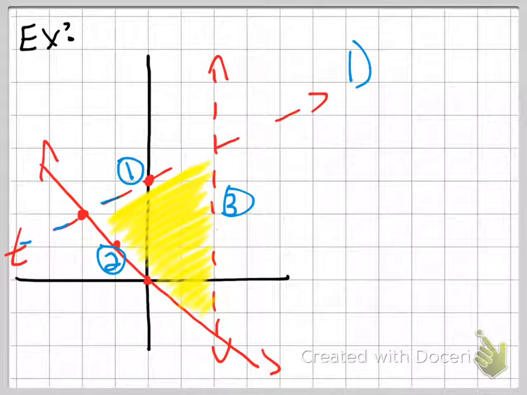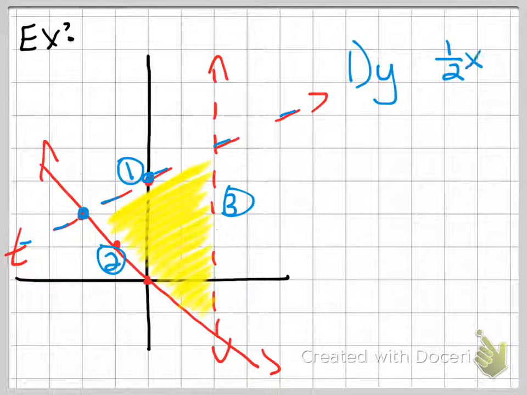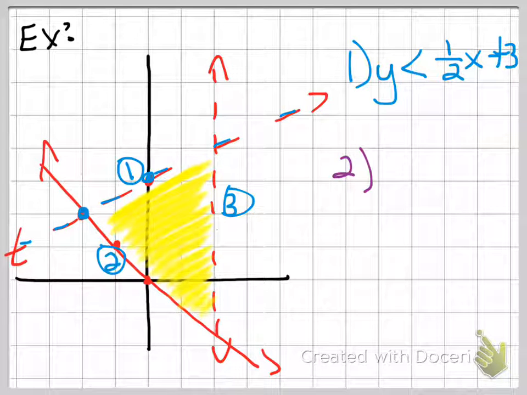So I'm going to first look at this dashed line. So my slope is going from this point to this point. I'm going to go up 1 and right 2. So that means it's a positive 1/2 x. And then I'm going to look at that y-intercept, and that y-intercept is at 3. Okay. Now it is shaded below, so therefore it's going to be less than, and it's just going to stay as less than because it is dashed. So that's what makes it a little bit different than the one that we just saw in that last problem.